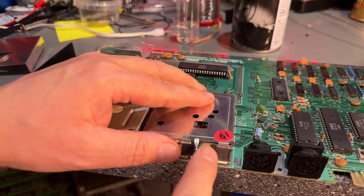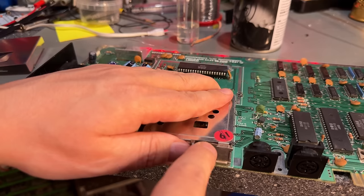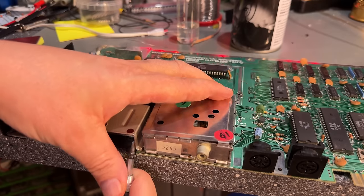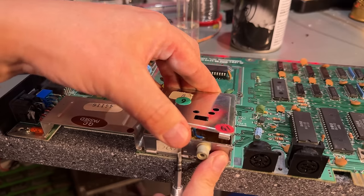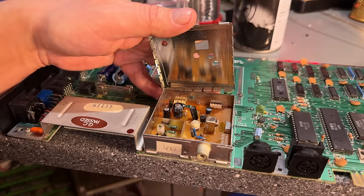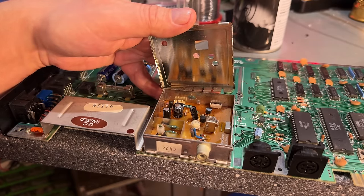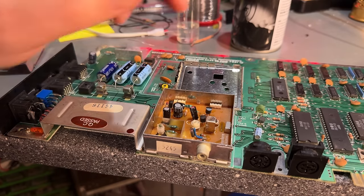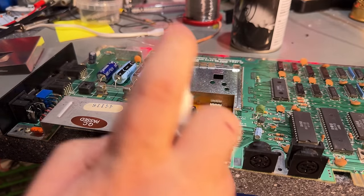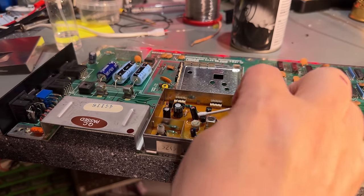Let's take a look at the RF modulator can here. I usually never do anything with it. There are some electrolytic capacitors, but rarely any need of replacing those. Anyway, instead of using the old RF modulator, I usually just replace it with a modern variant. So as the caps look all right and everything looks okay, just gonna clean it a little bit inside, and that's it.